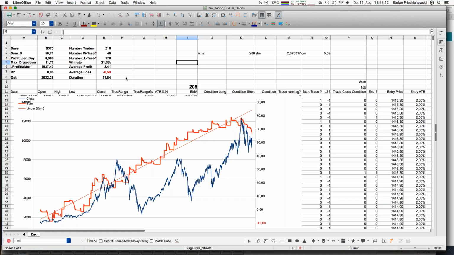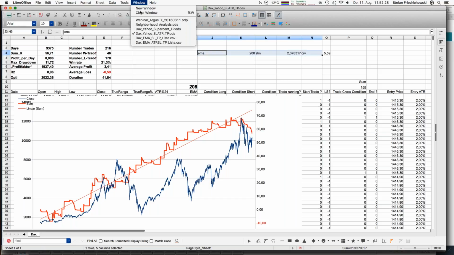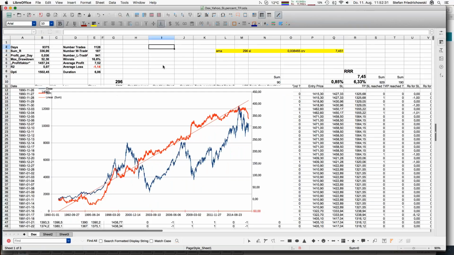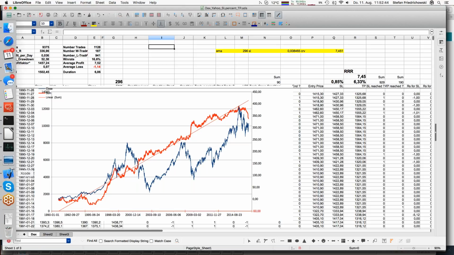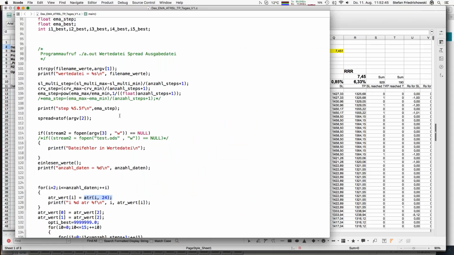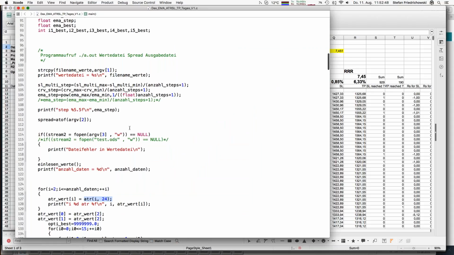Maybe so you know now the numbers, and if you can't recall them, I will share with you the recordings of the webinars. You still see one line here for the ATR constellation, and the other line is here in yellow. That is for the stop loss in percentage. So we have 2 sets of parameters.